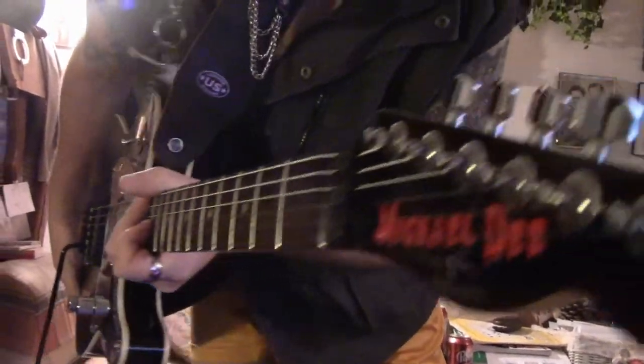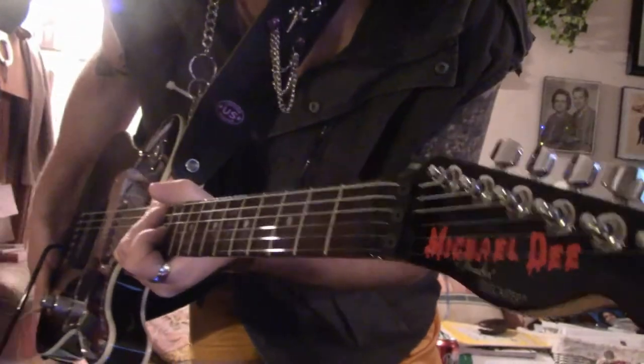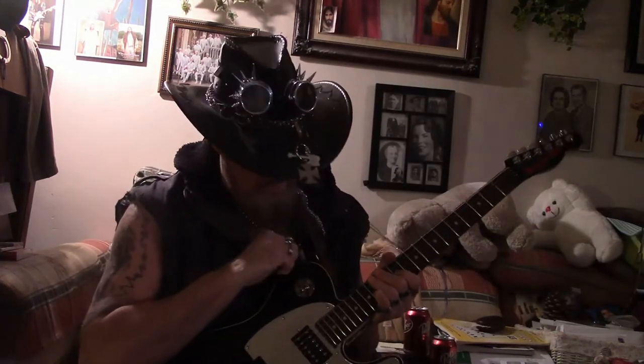Take two. All right, this is the Michael Dee MetalCaster. Now, this is made up of a few different guitars, actually.